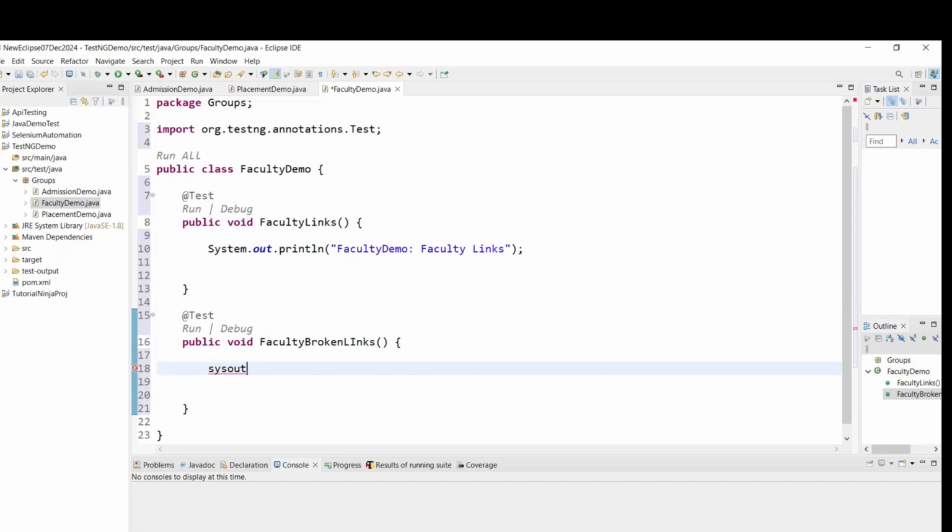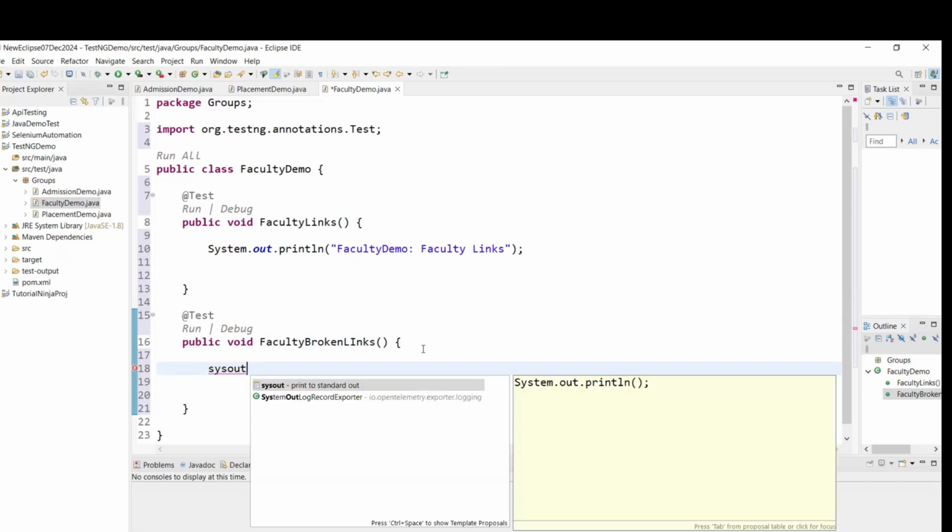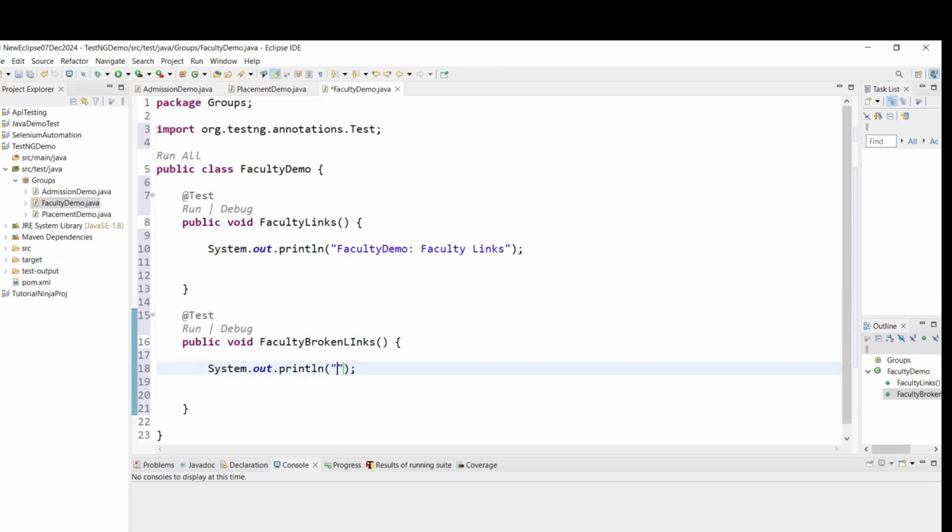One print statement here as well: faculty demo, faculty broken links. That's it.